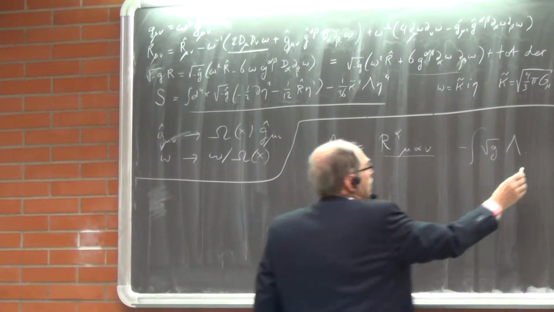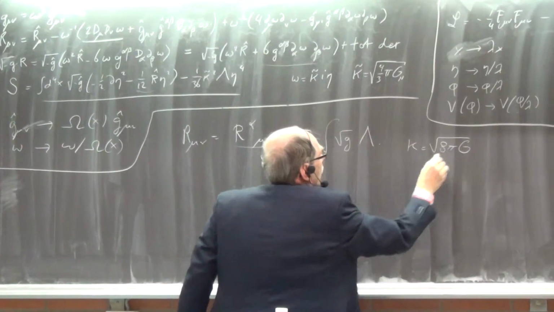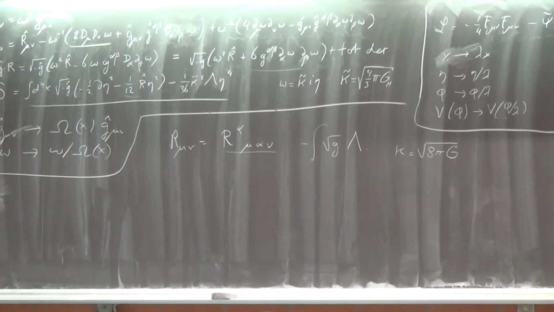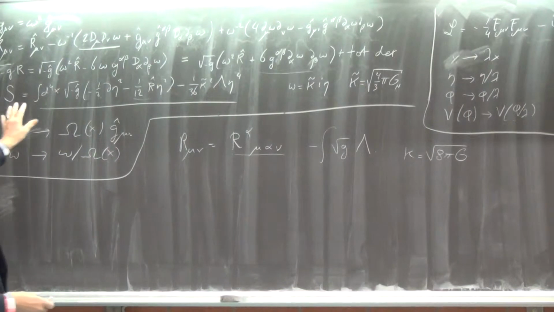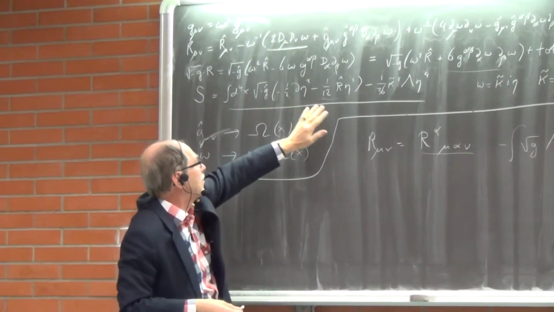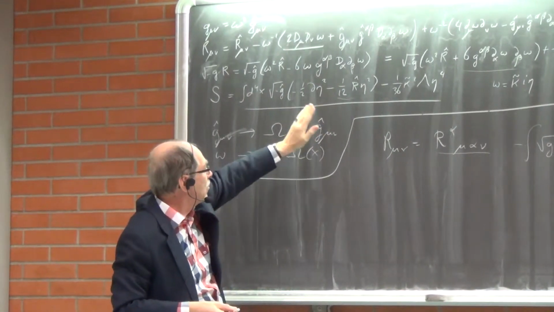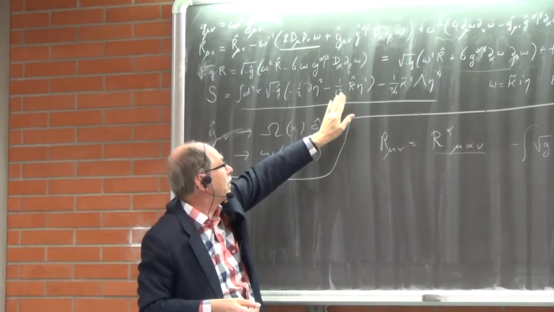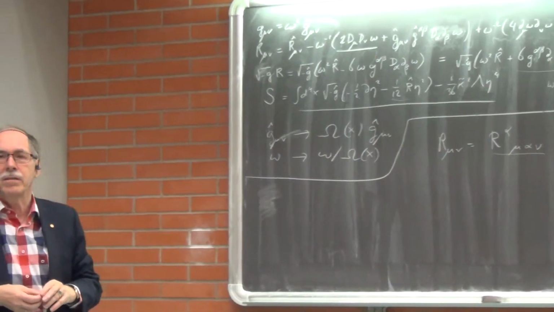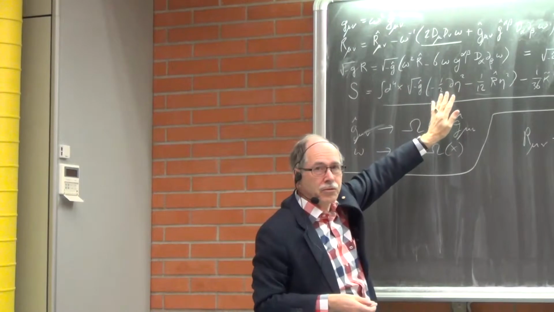So normally people write kappa is square root of 8 pi G. So kappa tilde has that divided by square root of 6. So I end up with this action, and the observation is this first part looks just like the action of a scalar field. In fact, having a term minus 1/12 phi squared is a thing one often does in conformal invariant theories. You find that without such a term, this theory is nearly but just not quite conformal invariant.